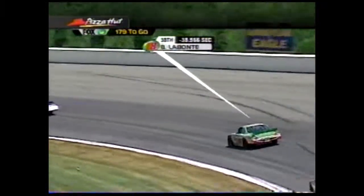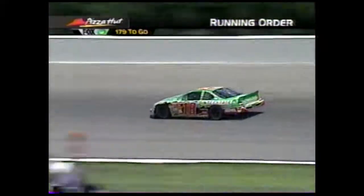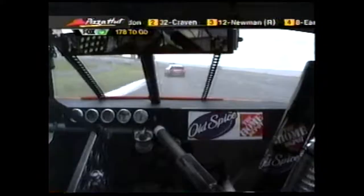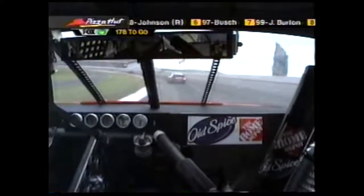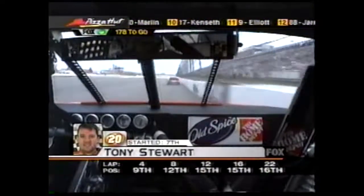Yeah, it just makes it difficult getting up off these flat corners when it's an overdrive like that. It's probably a .92 overdrive. So, like I say, he's got a pretty high gear up. The good news is it'll take care of the engine. The bad news is he's not going to run very fast. Yeah, I mean, you're in third gear, that lower gear coming up off every corner. So right now, he doesn't have the advantage of that.